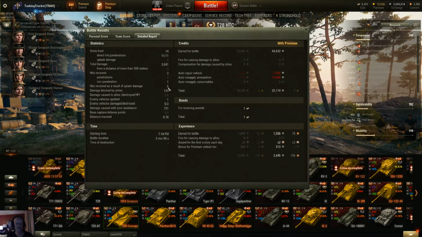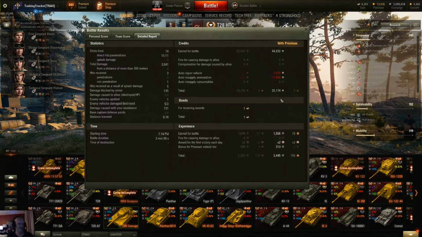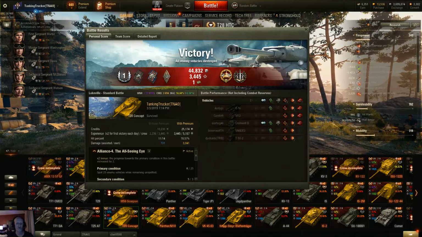We were just getting pummeled. At least 5 times we got hit by artillery. We blocked 135 damage, spotted 1, damaged 5, destroyed 3, and damage with our assistance was 731. We shot 1 premium round, and the rest were standard, and we made 25,174 credits. So all in all, that ended up being a very good game.